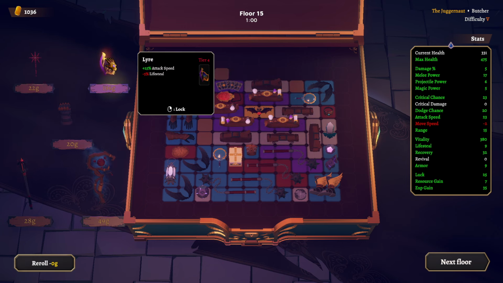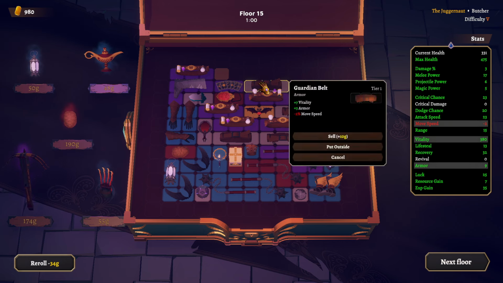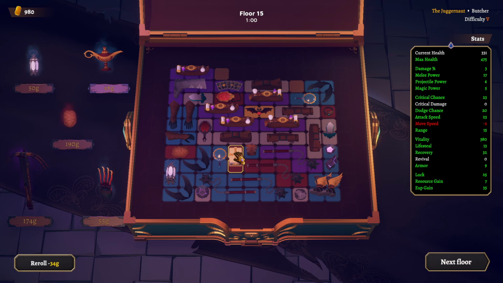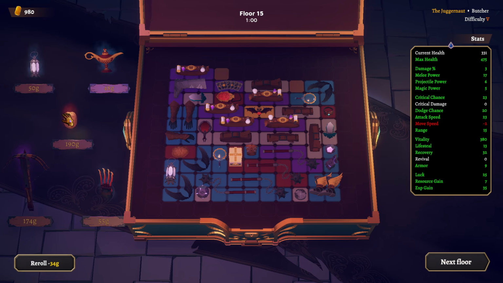Is this attack speed but minus lifesteal? Our lifesteal is not that high. Not as high as I thought it was. No wonder we're not recovering as fast. Probably not gonna take that then. Honestly, give me lifesteal. Give me lifesteal, give me death. I don't want to lose that, but I do want to gain the range again. I want the range back.